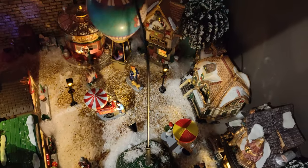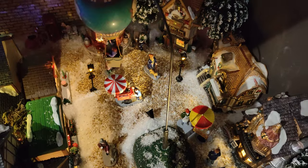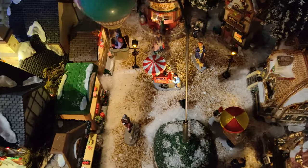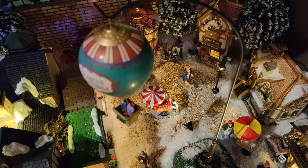And as I told you, I don't like hot air balloons going around and around and around. Look, please, how strange it is to have a hot air balloon going around. They are supposed to go up and down, up and down. This is why I've used so many hot air balloons made by myself, my hot air balloon fleet for this 2023 season.